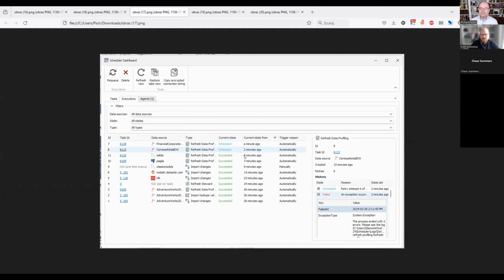Yes, I mean, it doesn't matter where the worker is, right? It has to have access to the repository and to the source, so it needs to be able to connect to the source. So yeah, right now it's Windows only. In future we will migrate it to be generic, so we can install it on Linux.